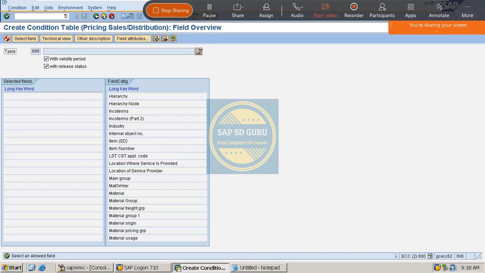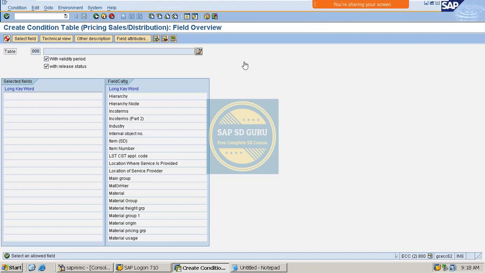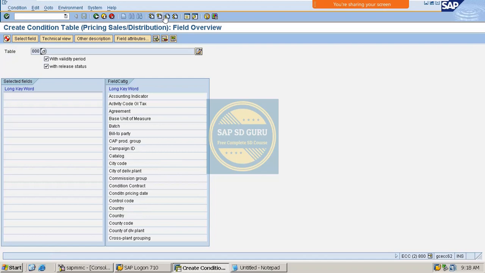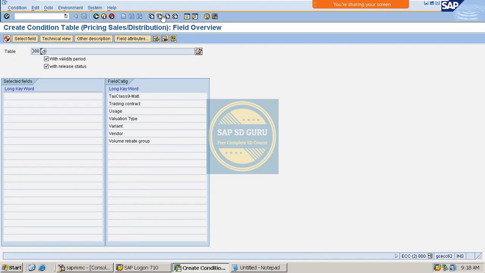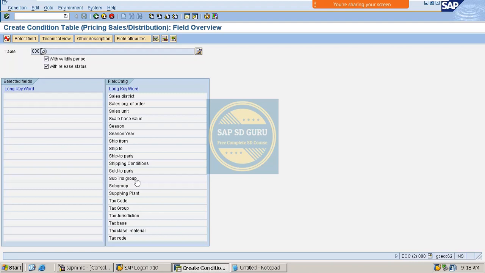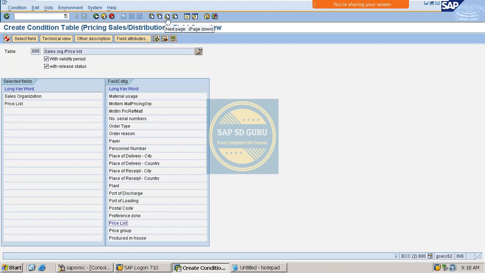So let me select sales organization here, then price list, then material.